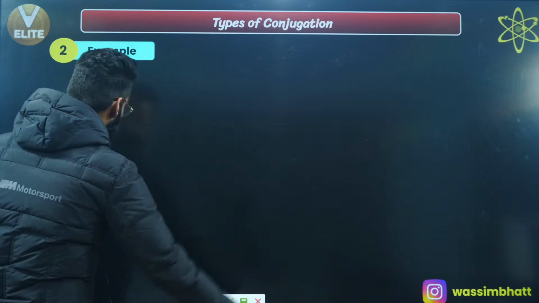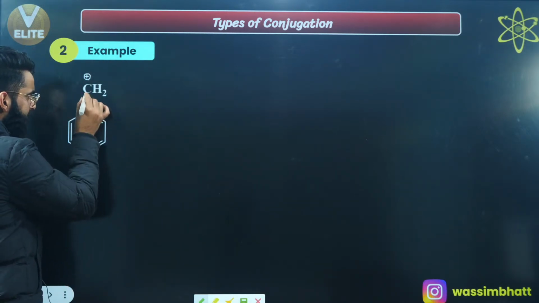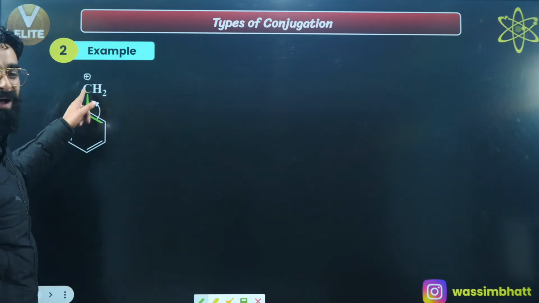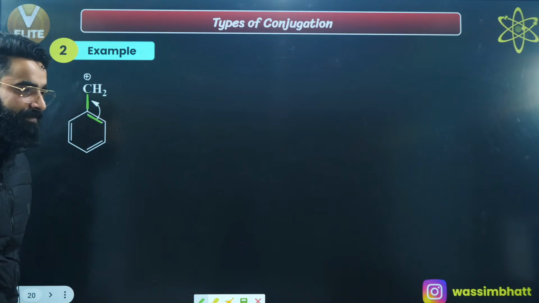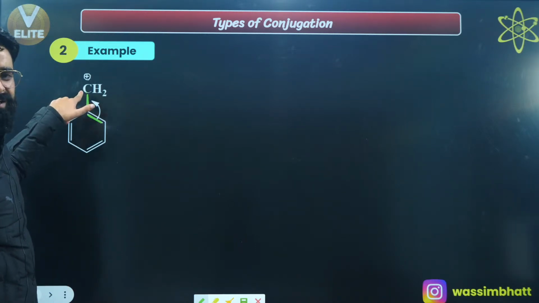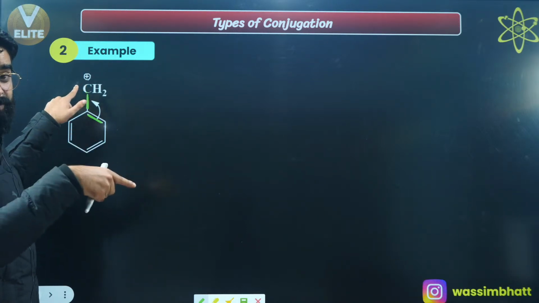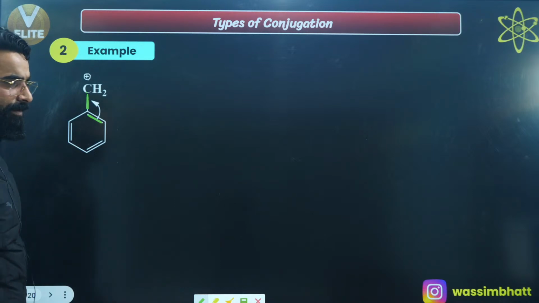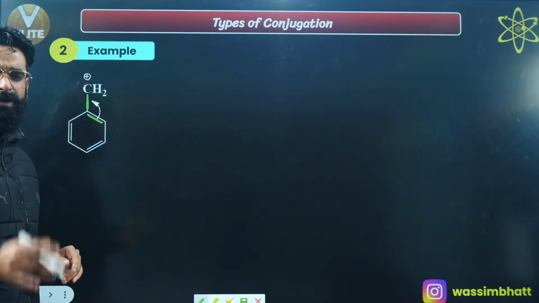See, guys. First of all, you can see there's a pi bond over here. There is alternate sigma as well. Now let's see, will this carbon have the vacant p orbital over here or not? Absolutely it's going to have, because it's CH2, it's sp2 hybridized, right? And a few minutes back we saw CH2 positive, right? It is absolutely going to have the vacant orbital. So pi, sigma, vacant orbital. So is it going to show resonance? Absolutely it's going to show resonance.